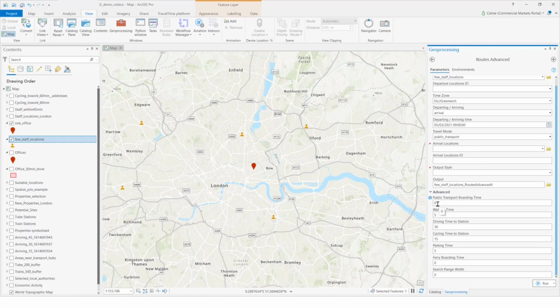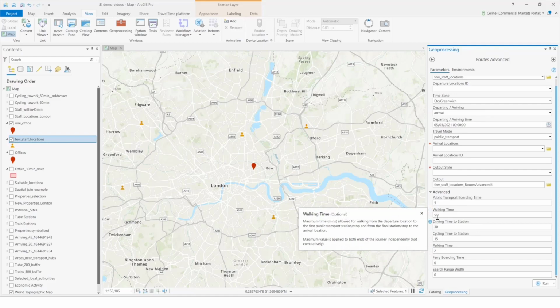So for example, it assumes that it takes you 0 minutes to board a transport vehicle, which in theory is correct because it doesn't really take any time, but you can make the assumption that people feel more comfortable being on a train platform 5 minutes before it departs, for example. And similarly, if your travel mode was actually driving to work, you could assume that parking time doesn't take you 5 minutes, but really you can do that in 2 minutes. And as such, you can make small changes. You can click on these icons to see what they're all about.